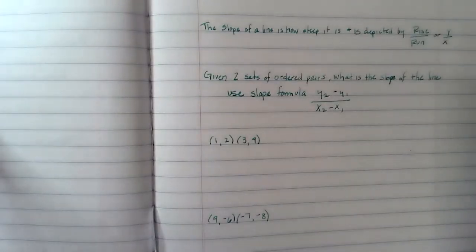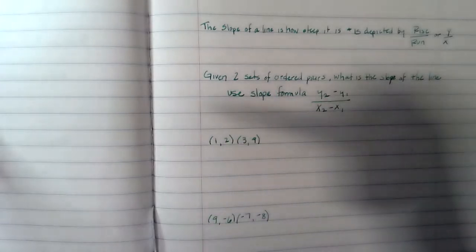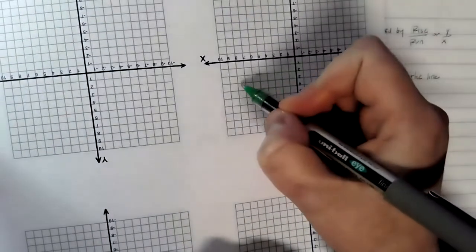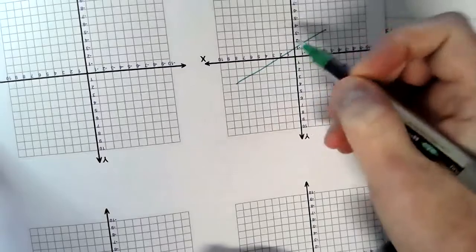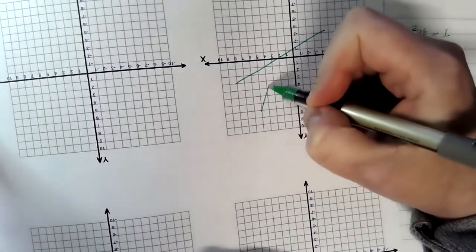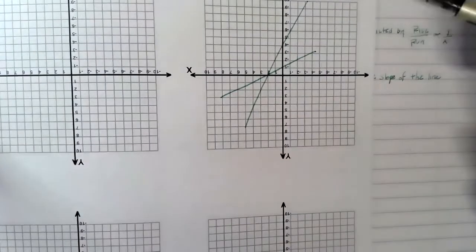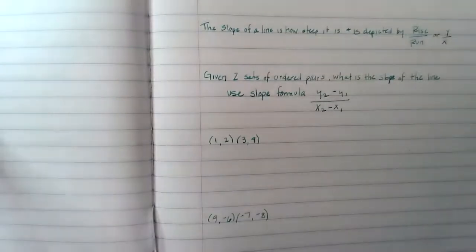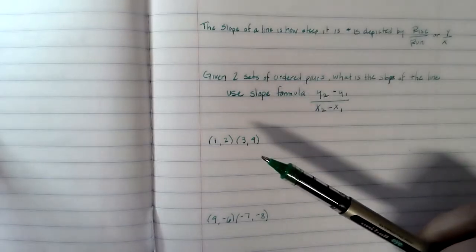Let's do some work on finding the slope of a line. The slope of a line is how steep it is. So whether it comes up, maybe something like that, or maybe it's really, really steep and does something like that. By determining the slope, you are deciding how steep that line is. So in this set of problems, we are going to determine the slope based on the fact that they've given us two ordered pairs.